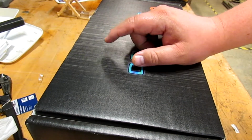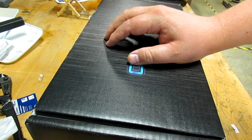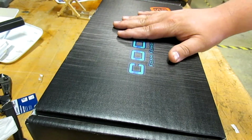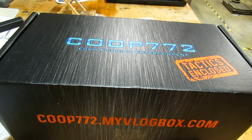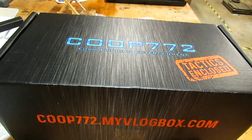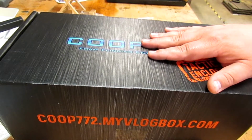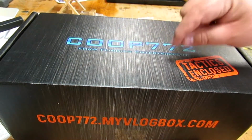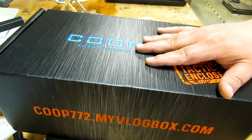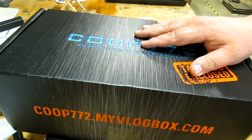And the fact that you can't buy the box after it's come out. The service that Coop has gone through for this, the My Vlog Box company, apparently that's just not how they do things. You know, they set stuff up. Coop picks the items himself every time. And if you look at the individual prices of the items, they make up more than the cost of the box.